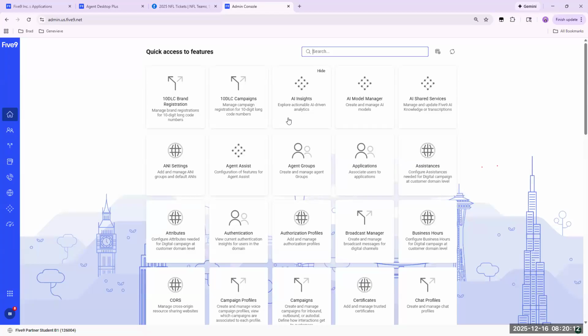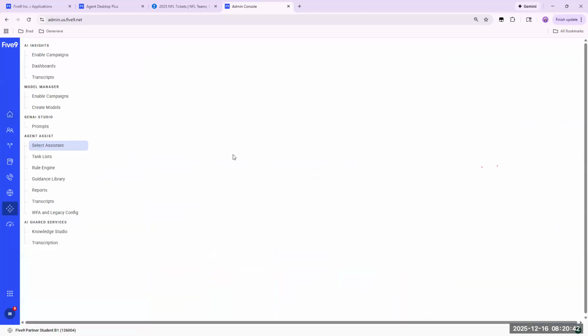Let me go through how that was built and we'll build one in parallel, and maybe some of those questions will be answered and maybe we'll have some more questions too, would be my guess. Okay. So again, this is in the domain that you guys have access to. If you sign in to Admin Console with your users, you'll be able to see the same things here. To get to the Agent Assist, I always just click on one of these AI options. Any of these will get you to the same panel basically, but click Agent Assist, and then you have everything over here on the left-hand side.